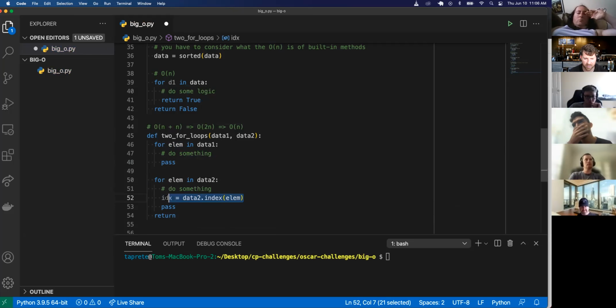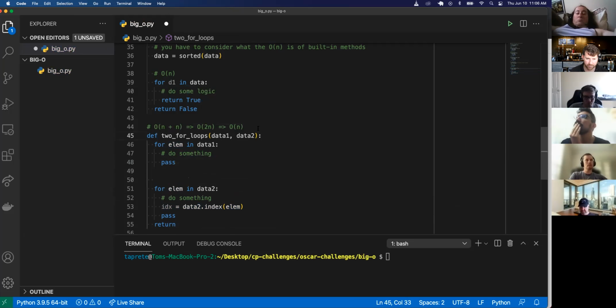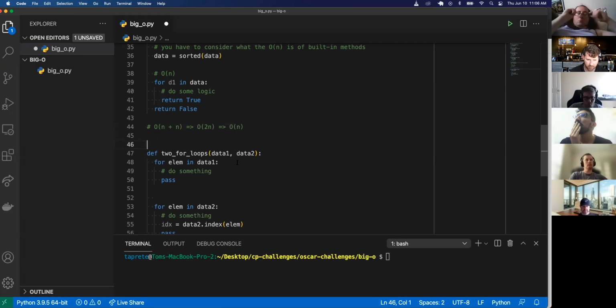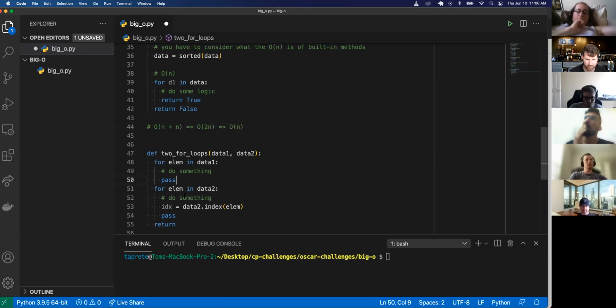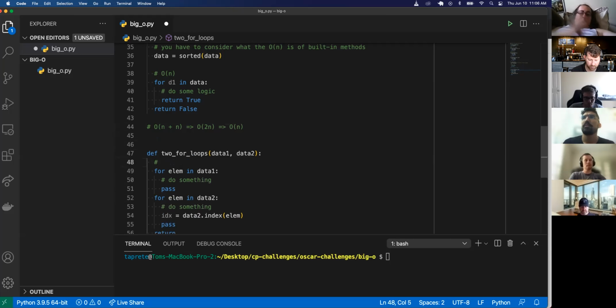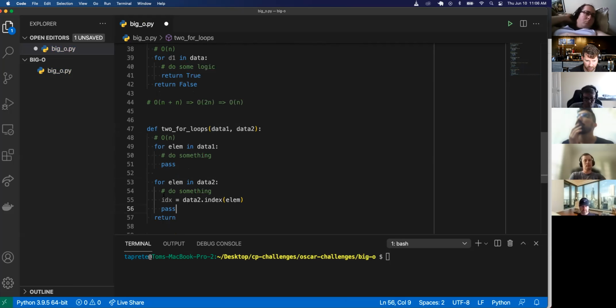So if I wanted to find the index here inside this for loop, what would I have to first do? So what would be the O of n of this? Up here, we have O of n for this first for loop. In the second for loop, we have this other one. So we have O of n, but what's the time complexity of finding an index? Where an index is. Is that O of n? Maybe.